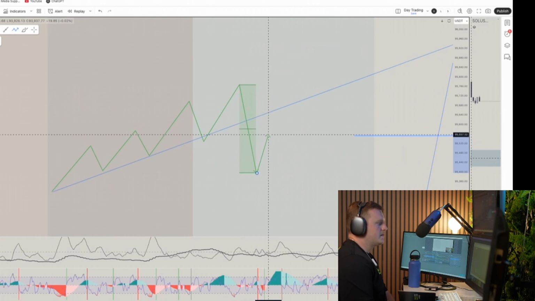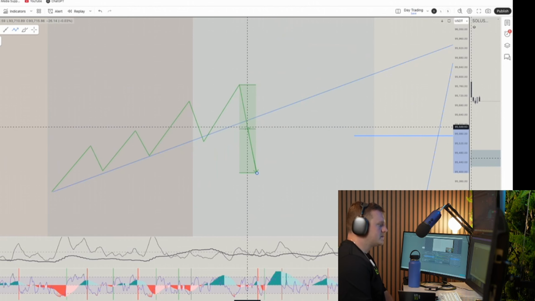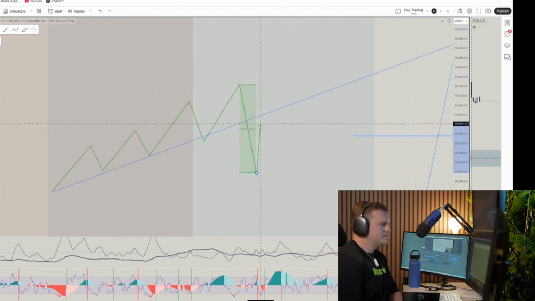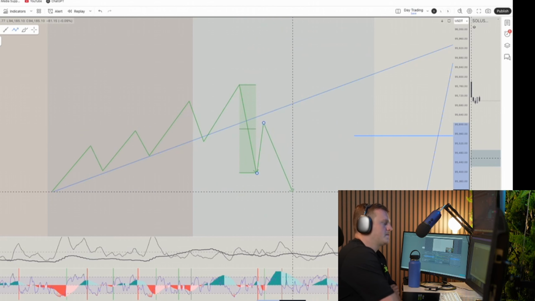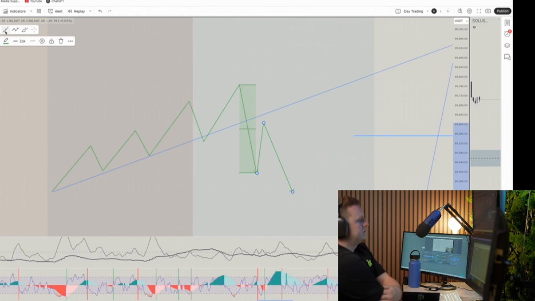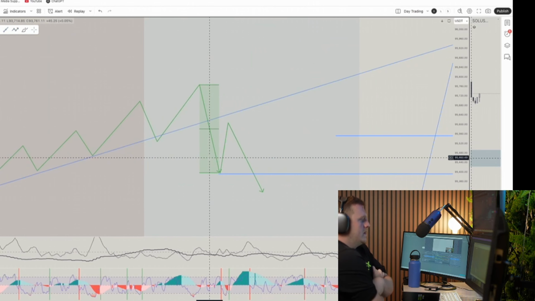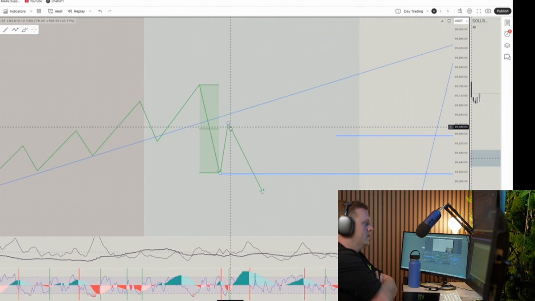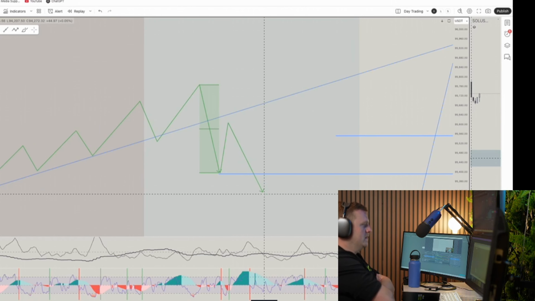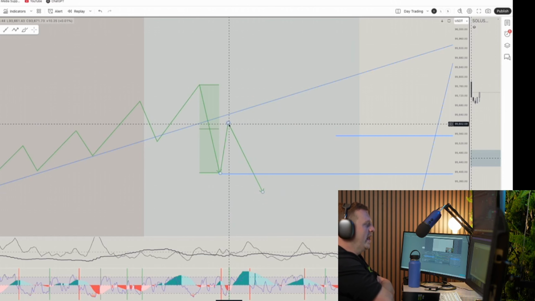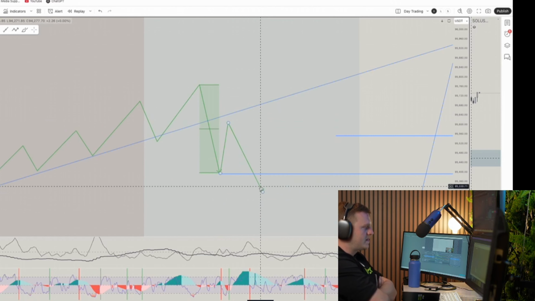So when price returns into the fair value gap at or above this 50% level is where we're looking to take our trade, and for price to respect it and take out the lows right here that we just created, because what is that telling us? We're entering a new trend, because now we got a lower high and a lower low. So as soon as we get a lower low, we're going to be moving our stops to complete break even and letting this trade play out.